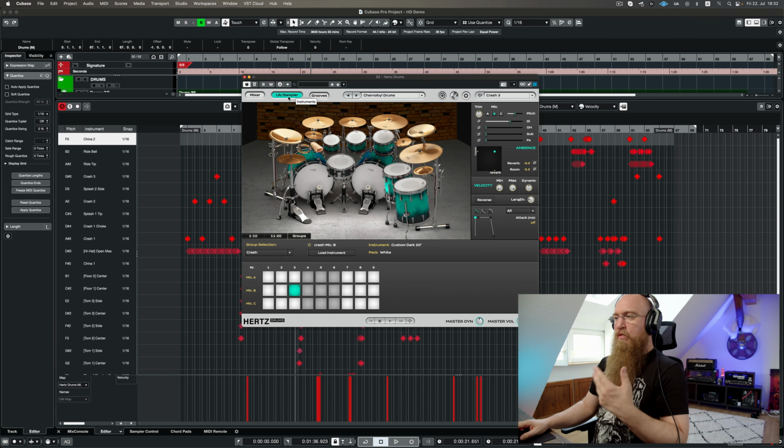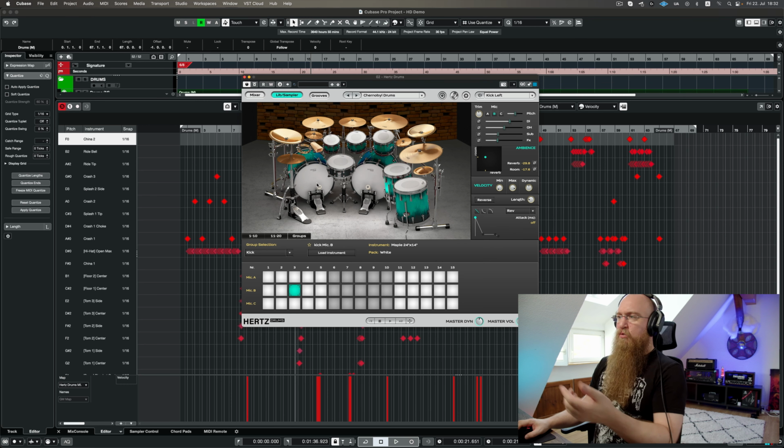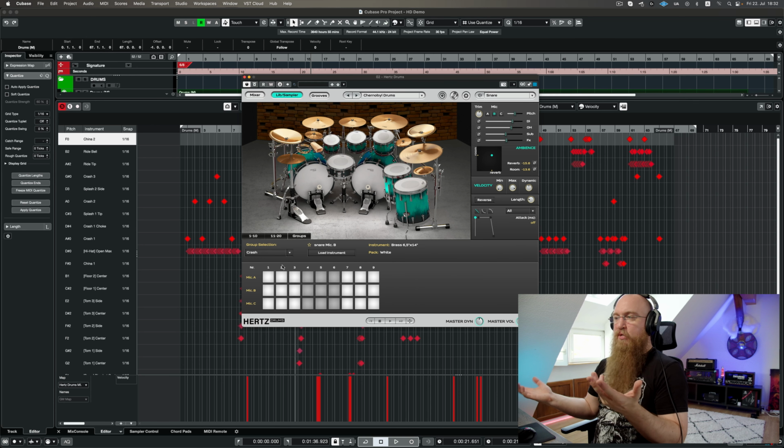Then you have the different libraries and the samples that you can choose from. Here you can select which instrument, either here or by clicking. So when you click, for example, the kick or the snare, it shows right there what you're selecting, or you can just come down here and select it yourself. It's good to have both ways. I think that's pretty cool.